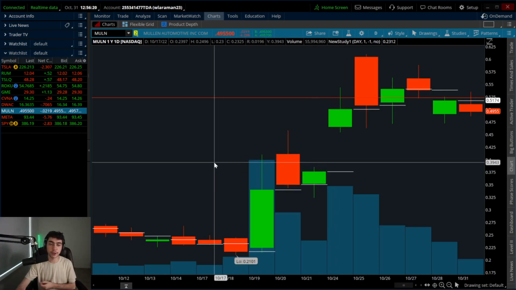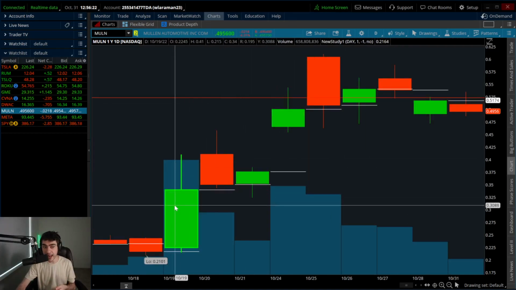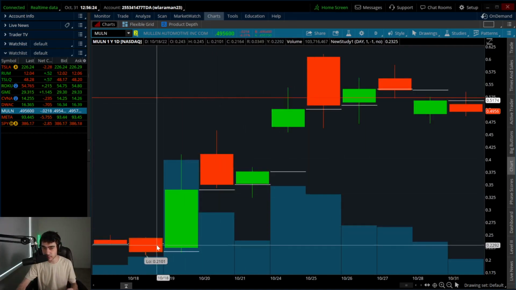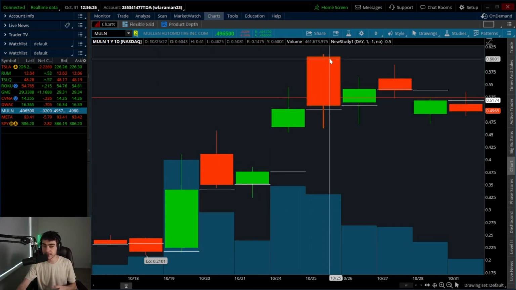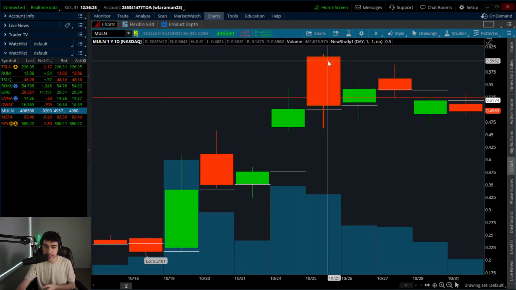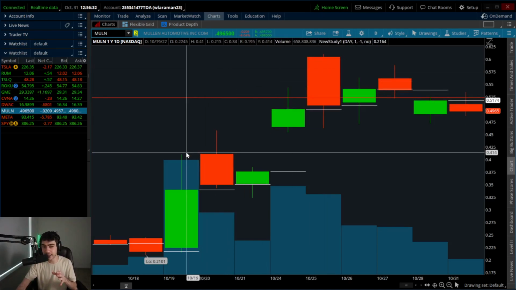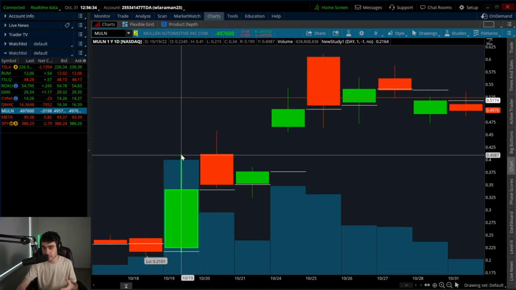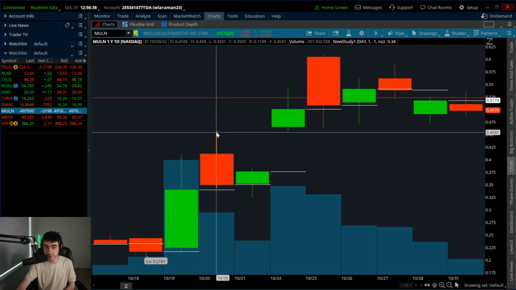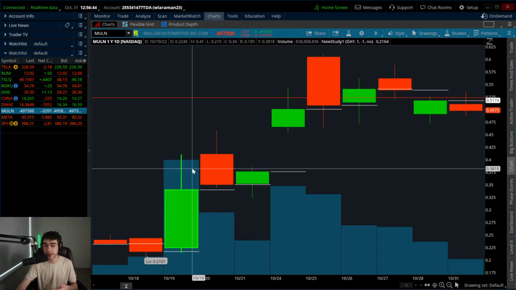Now, this is what I want you to understand. We had a big move up from 21 cents all the way to 60 cents, right? Stock went up like 200% in about a week. It never really retested the overall previous resistance, which, I mean, some could say was right here. For true strength for the bulls, it would need to stay above this top wick at 45 cents.